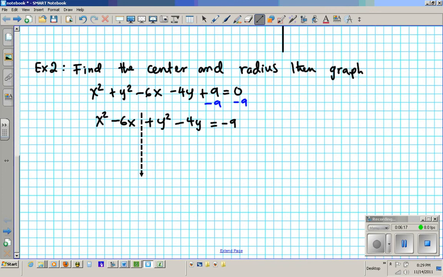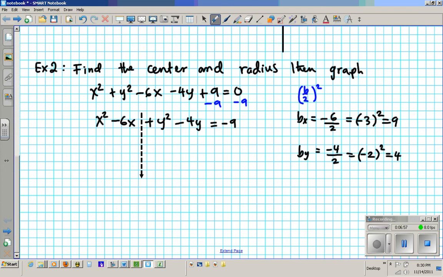Now we're going to partition our variables into two worlds, the x world and the y world, okay, and then we'll complete the square on both sides. So to complete the square, you know what to do, right? The deal is b over 2 squared. So b of the x world is negative 6, so what do you do with that? You divide it by 2 and square it, right? B of the y world is negative 4, same story, okay? So divide that by 2, which is negative 3. When you square that, you get 9. That completes the square in the x world. In the y world, divide this by 2, which is negative 2. You square that, which is 4. And that completes the square in the y world.